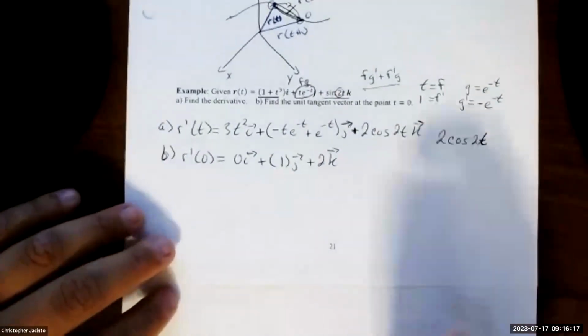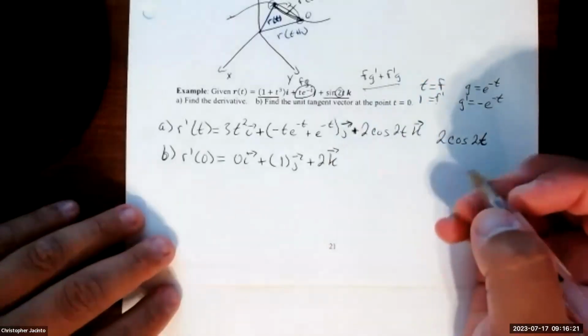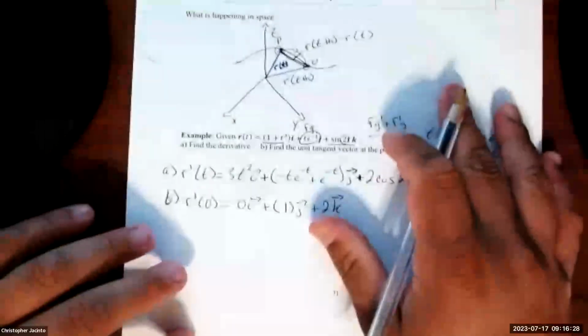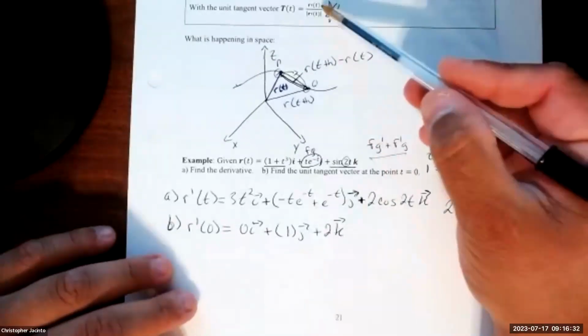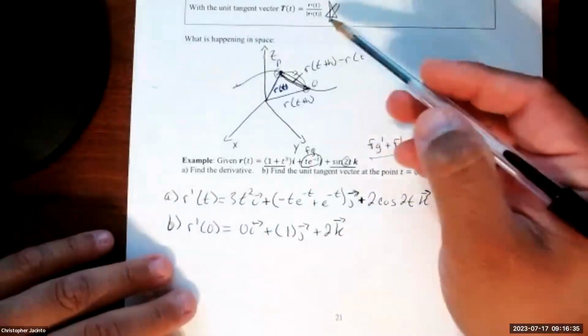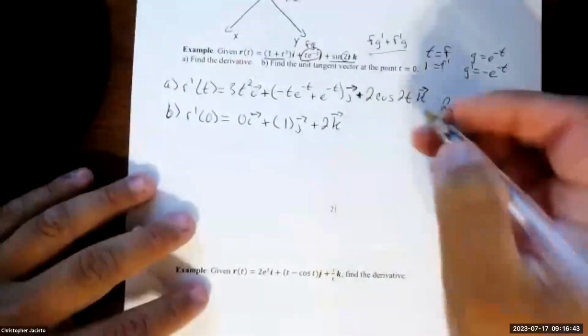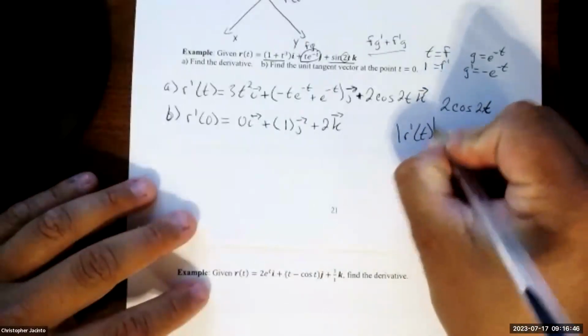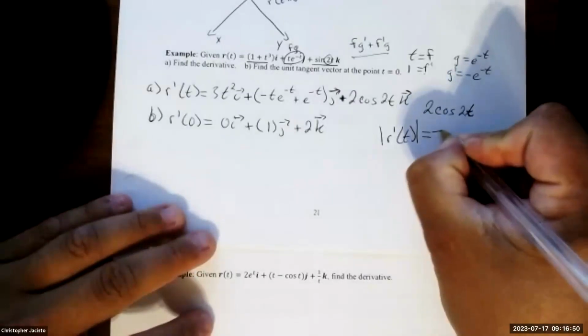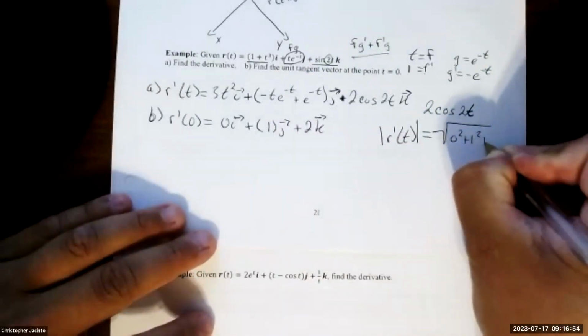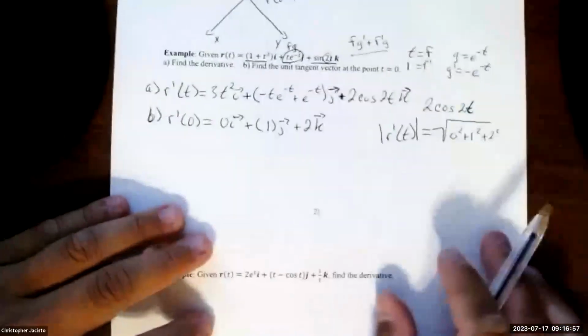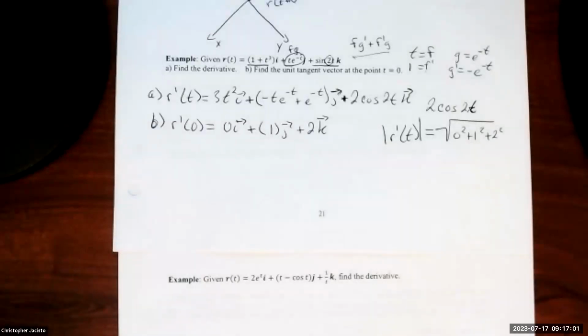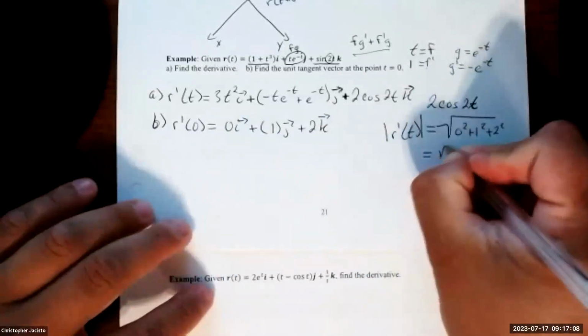Now, the reason why I do this first, because remember, when it comes to everything in math, as you guys will see in the quiz, you always want to think smart, not work harder, right? So according to our definition of the unit tangent vector, it's the derivative at the point, which is what we have, divided by the length of the vector at the point. So if you already have the derivative at the point, the magnitude is just going to be the square root of 0 squared plus 1 squared plus 2 squared. Right? There's no need to put that in here and square it, and then plug in zero at the end. Just do it at the beginning. Make it easier for ourselves. So this gives us square root of 5.